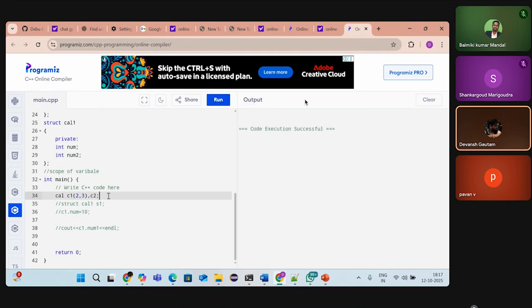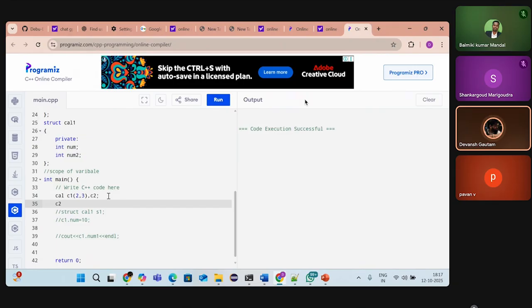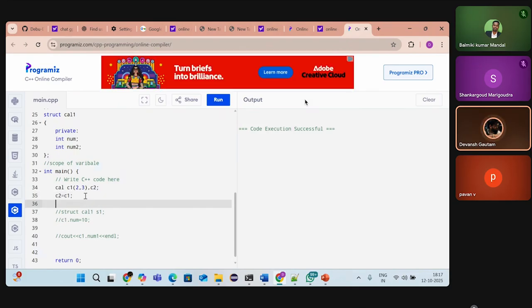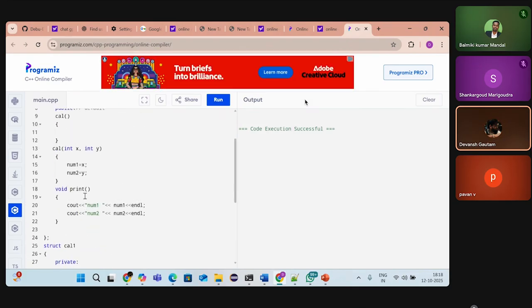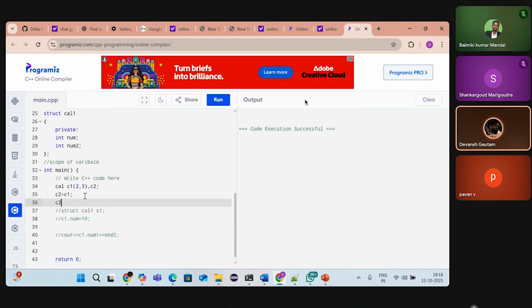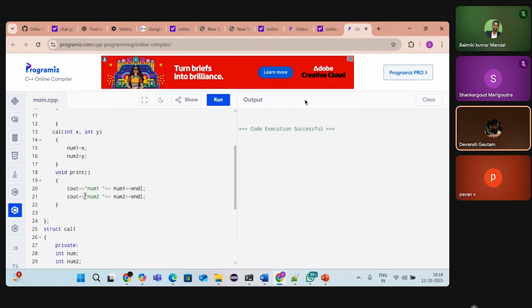Okay. Can I write something like C2 equals C1? See, now also we don't have an error. And if I print this thing, from the C2 object we will print this one, C2 dot print.